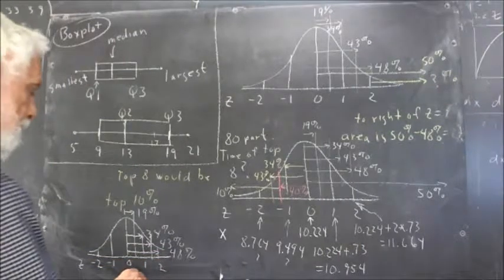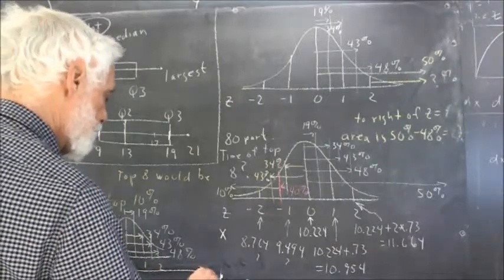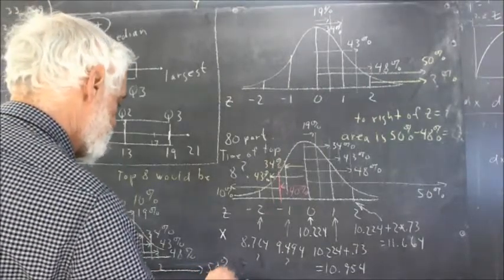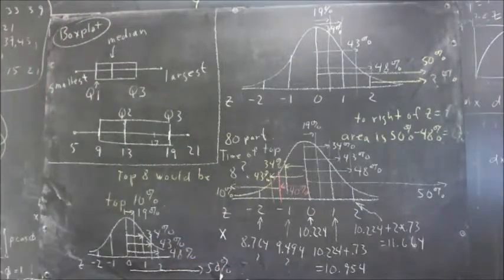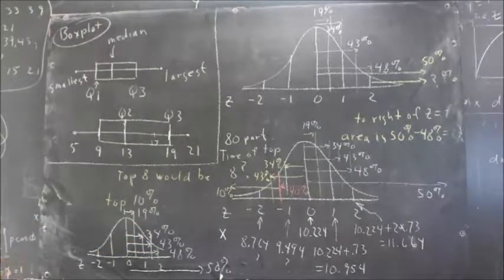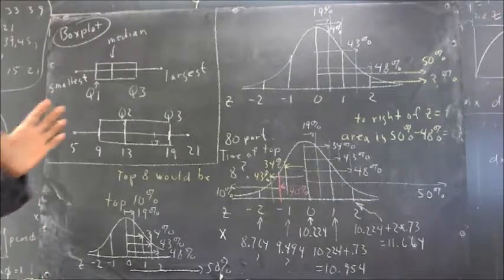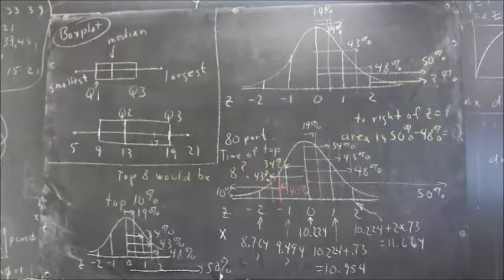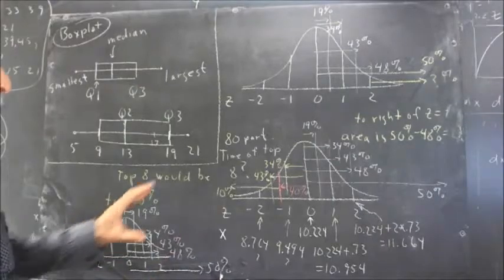And another thing you should probably add to the picture is that you have 50% to the right of 0. Just remind yourself of that. You know it, and you're probably going to use it when it's important, but it really helps if you actually write it out. Okay? So this is the picture, and the information given on the first of the problems includes these percents in case you've forgotten them, but you really shouldn't need me to tell you those. You really should be able to just ignore that and write this down. But the numbers will be there if you need it. Again, I don't mind giving you those numbers.